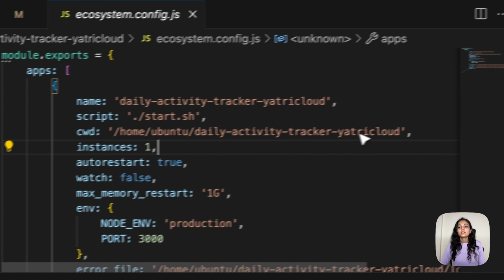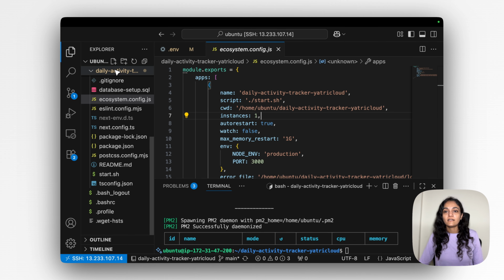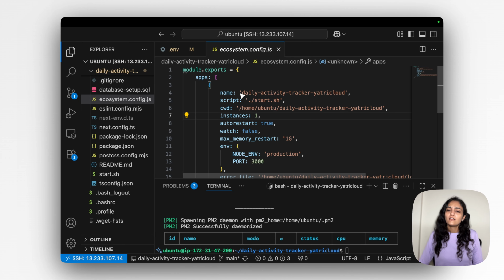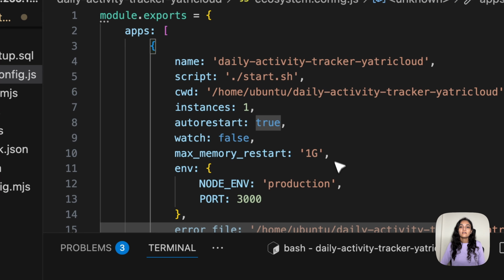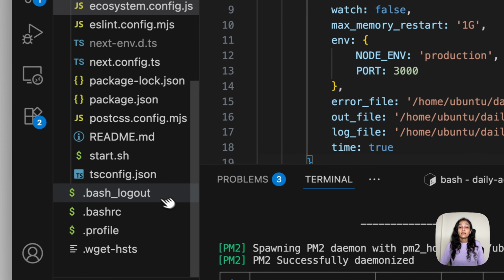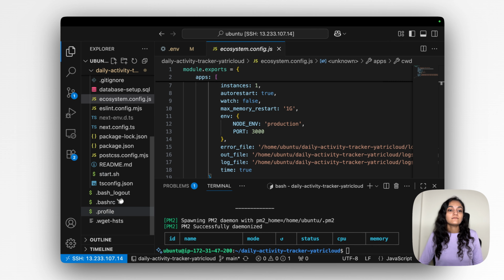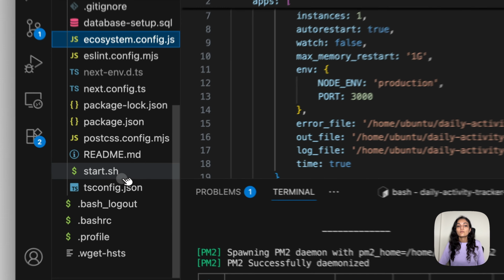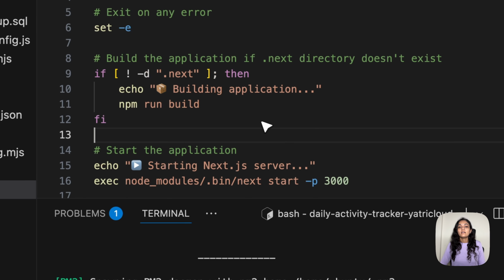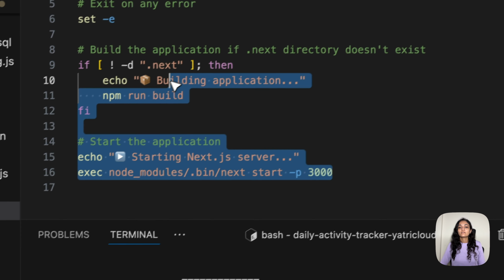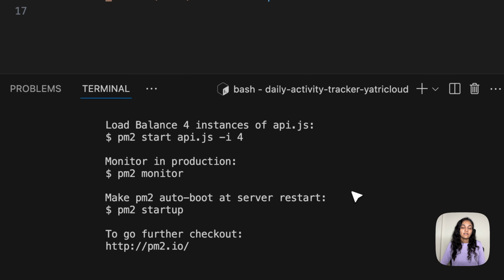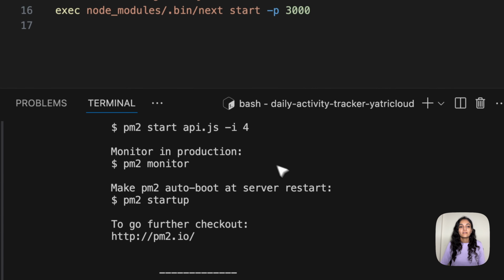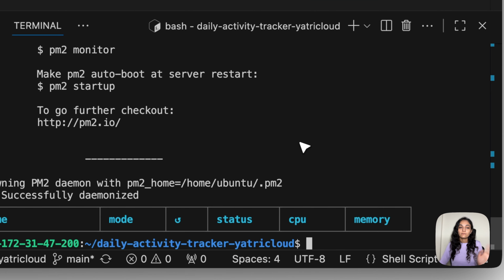Where is the location of our directory? Okay, this is our directory. This is the location, home, ubuntu, and whatever the location. You can give any name you want. Okay, but make sure you add these three things and this fourth one. Apart from this, I have added one more file, start.sh, to start the server. Okay, that's it. I don't think I added any other things. I mean, all the code is the same as the previous video.